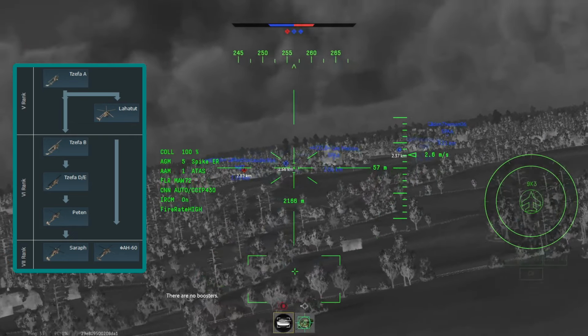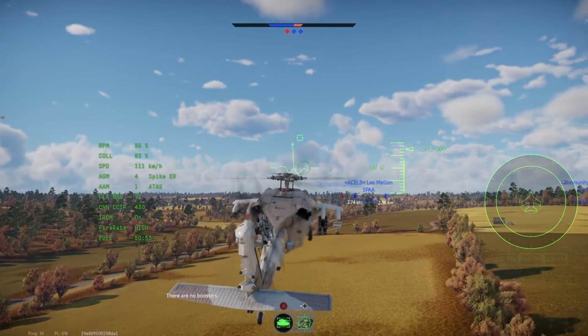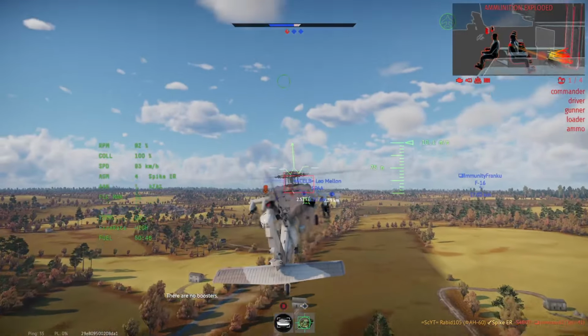This does bring up a small side note in that the Saraf is actually rated for the spiky Rs, so in theory it should get them at some point, although who really knows when that's going to happen, and when or if that does happen, it will be better than the AH-60, so it's only temporary, but at this point the left hand side of the Israeli helicopter tech tree does feel a little redundant on a lot of levels.